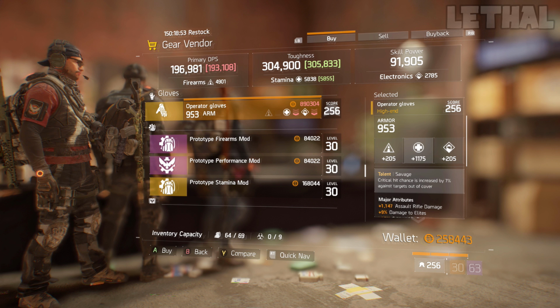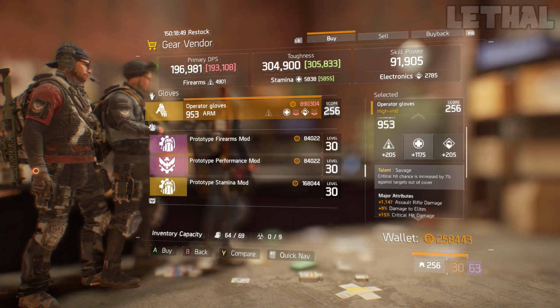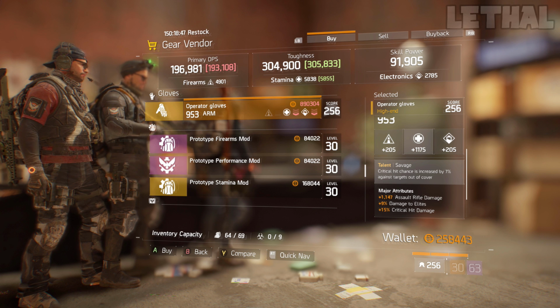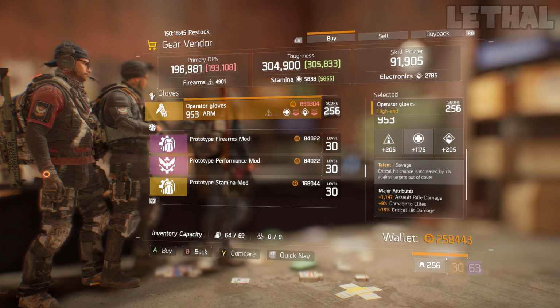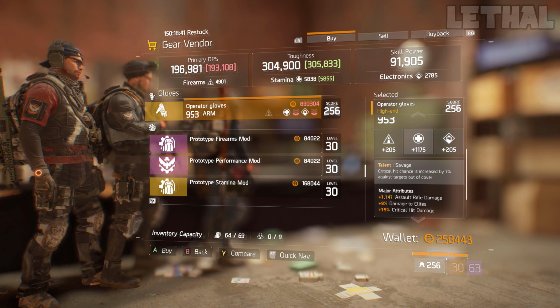If you want something that's a little bit better for your major attributes, you can obviously reroll that, but you don't have to. But for the attributes, what it comes with is 1147 assault rifle damage, 9% damage to elites, and 15% critical hit damage.